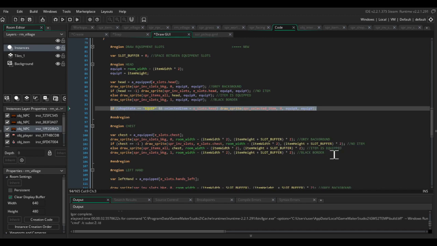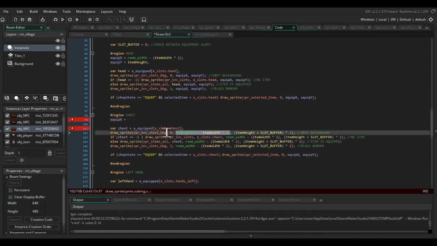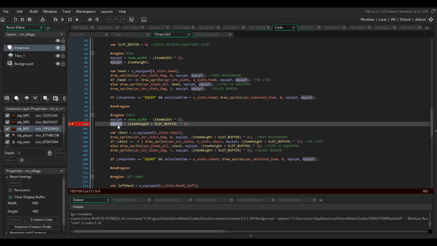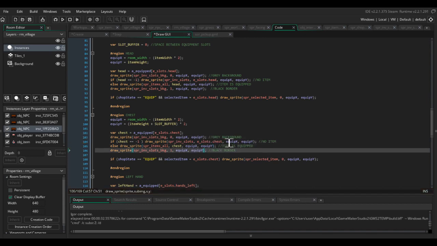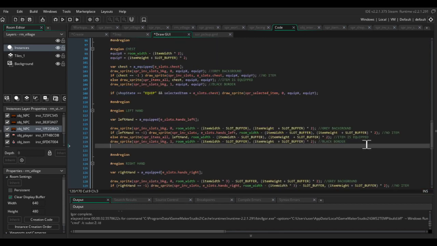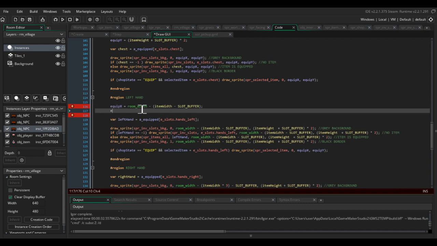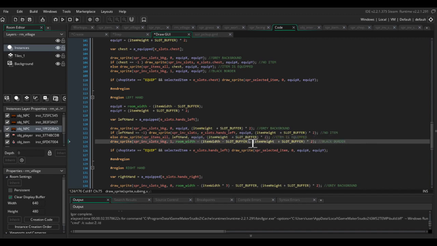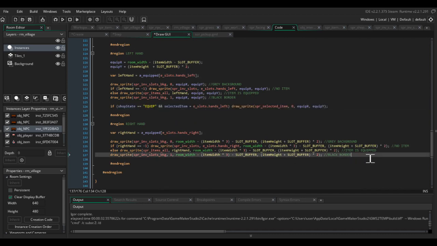Copy this, put it onto the next one, change it to chest. Two more to go. Last one.